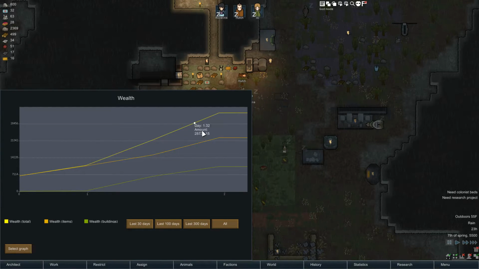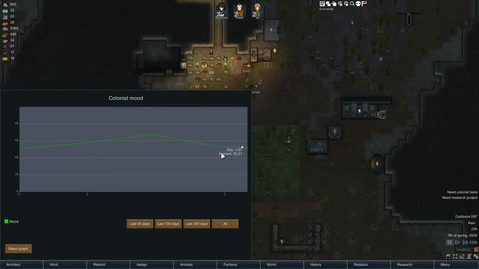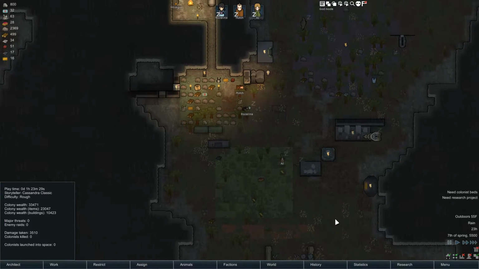You can just kind of show how everything's doing. This would be great if you could look at food, but right now you just see colonist mood and population. The mood's pretty good. I use this one a lot. This kind of just gives you a total idea of their mood, percentage-wise. So anything above 70 is great. Usually keep it at 100 if you're running an awesome colony, but not in the start.